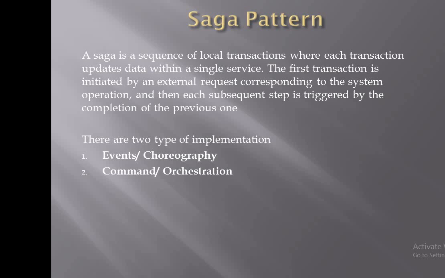Credit rating will be implemented in customer service. So these steps, this sequence of steps, is a saga. Now the question comes: who will coordinate this sequence of steps? Who coordinates that after this step, the next step will be called, and after the second step, the third step will be called? There are two types of implementation. One, event or choreography. Second, orchestration.